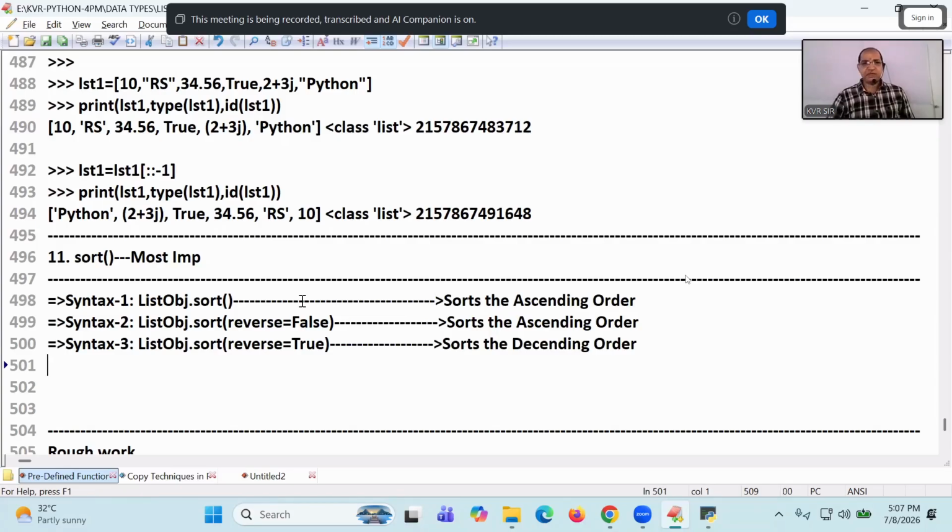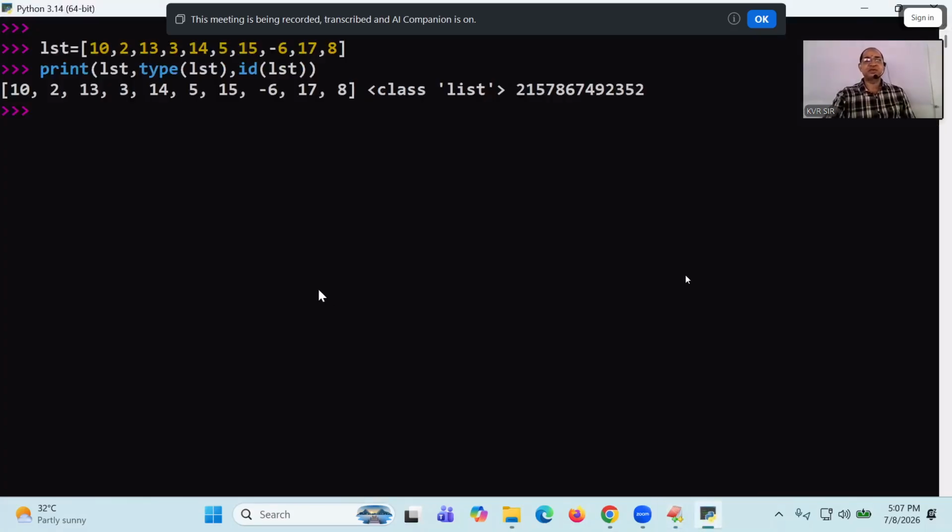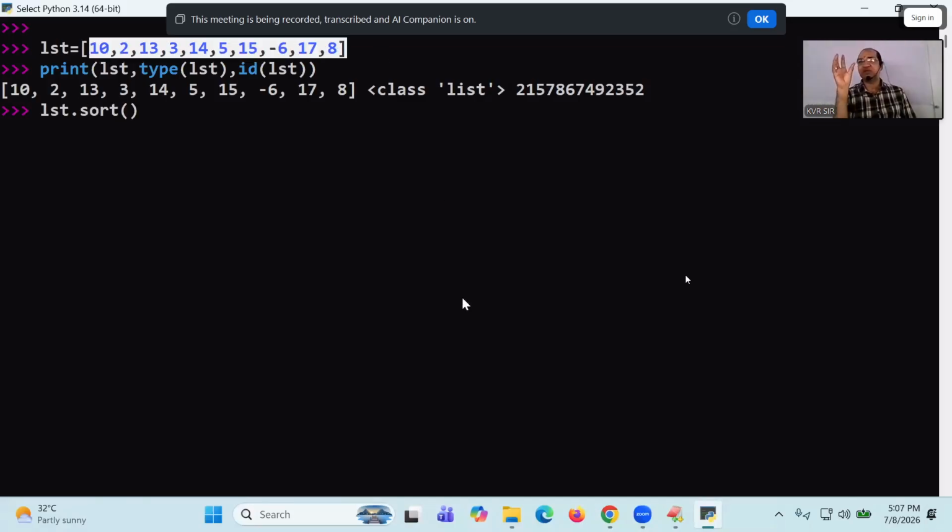Let me go to the examples. Here my data is available in what form? Randomly. Now I want to arrange it. How do you do it? lst.sort. The sort function will take these elements and apply quick sort. If you have heard about quick sort, a pivot element will be there, and it goes on comparing. The pivot element will come to the middle, the left part and the right part will form, and again I iterate on the left part. All elements become pivot elements, and finally the elements will be sorted.